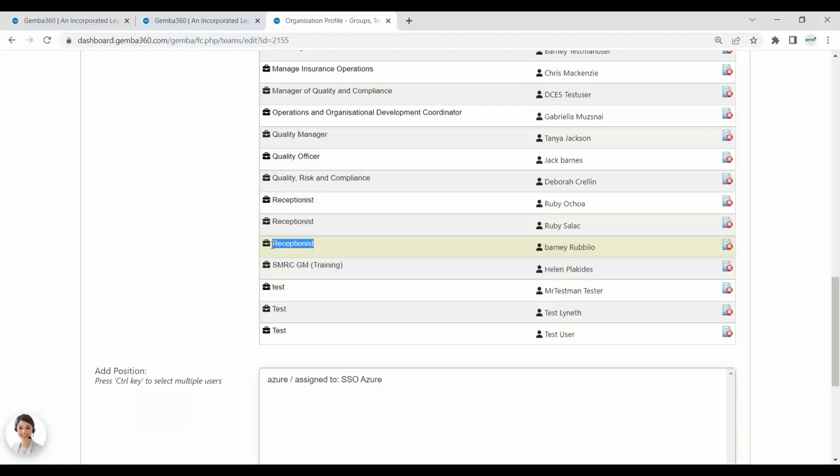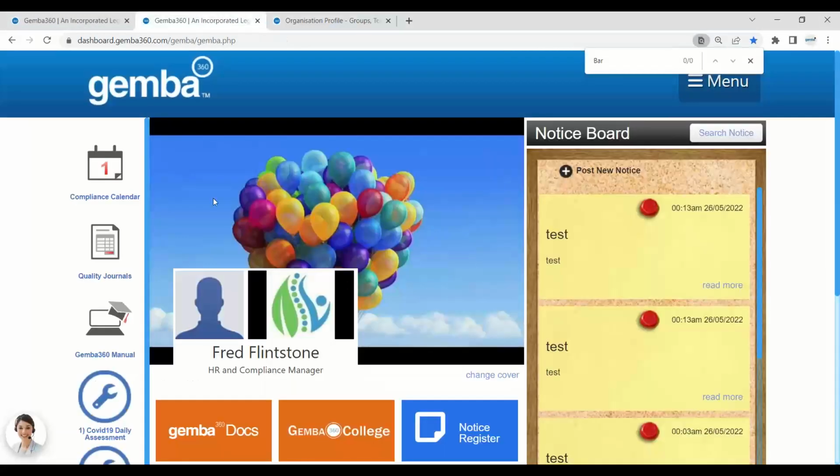What I mean by that, and you can see this here, is Fred left, Barney's now filling Fred's position, and it also means that anything we've seen from the permission levels previously, Barney now fills into that role. The difference here is that Barney now fills Fred's position and Fred has moved on and Fred doesn't have access to that particular Gemba dashboard.